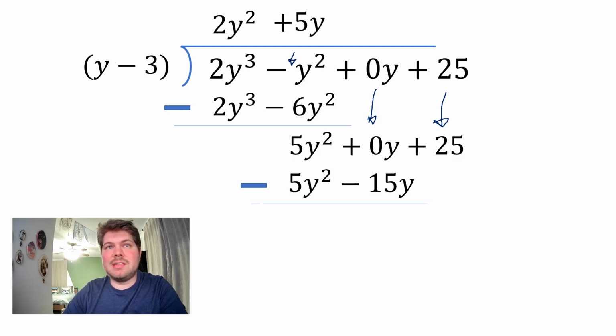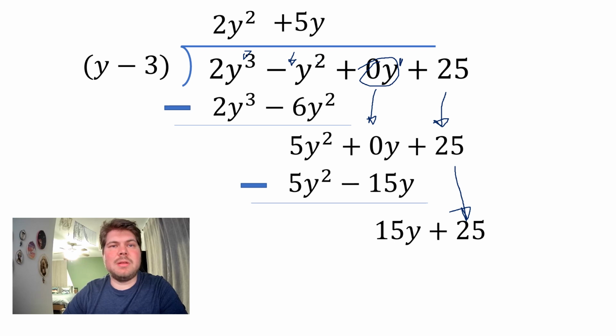And again, this is where you could have messed up. If you try this on your own, you gotta fill in any gaps. You want it to go in descending order. So this was a 4. You want it to have a 3, 2, kind of a 1, an invisible 1, and then 0, or just a variable by itself. Now, this gives us positive 15, and then we bring the 25 down.